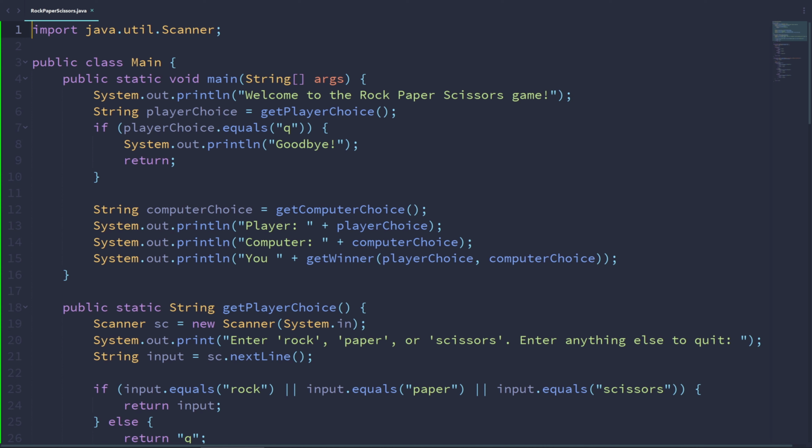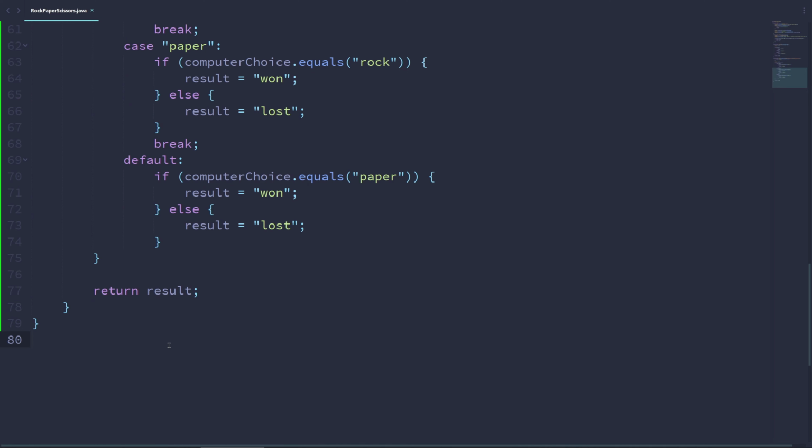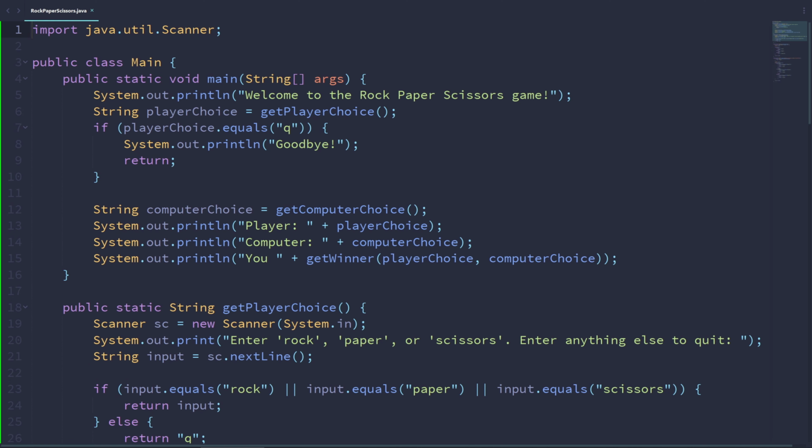Here's a little bit of challenge for you. Right now, every time we want to play this game, we have to run our program again. So why don't you make the program so that it continuously runs our main method again and again, or the code inside of the main method. So some sort of loop would probably be necessary to continue playing our game as long as the player has not entered something else to exit the game. And hopefully, in this short 79-line long program, you've learned a few things about using methods in Java programming.